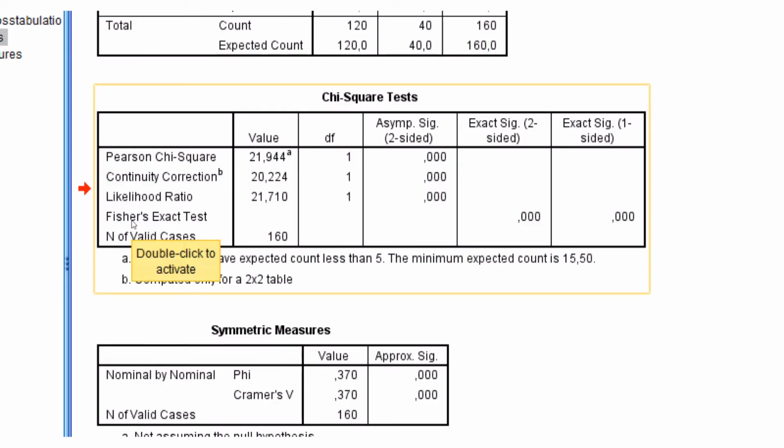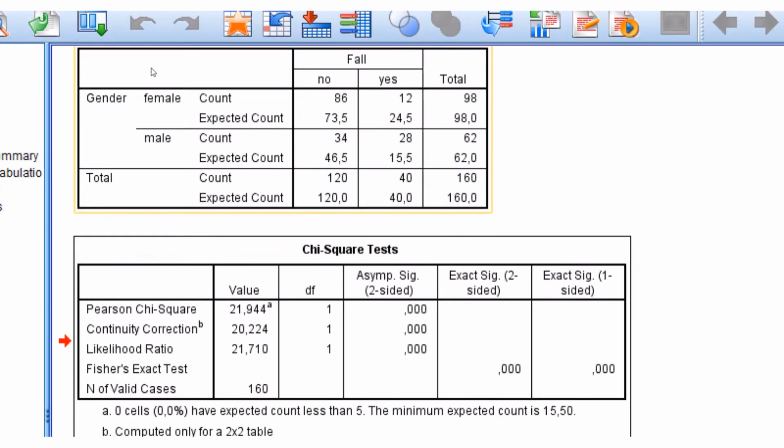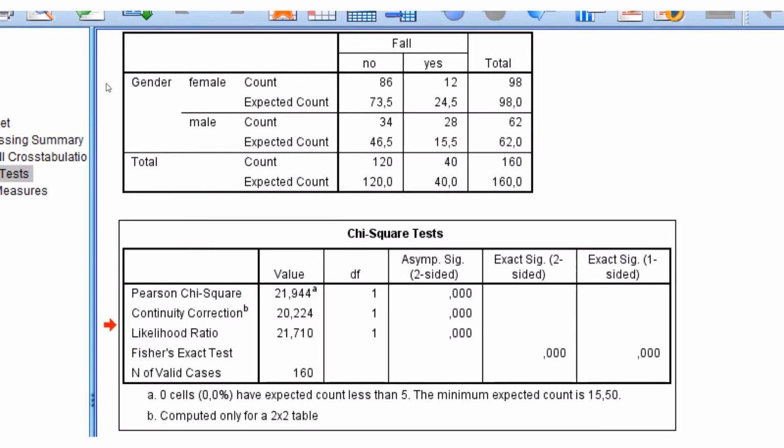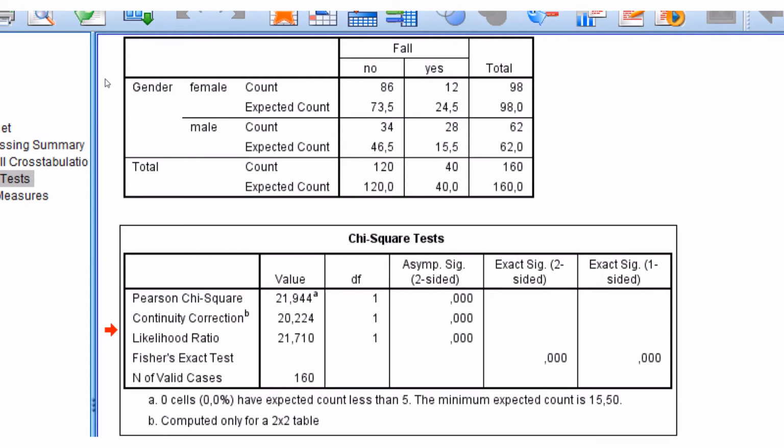So the question is, which one should we select? I will explain. Usually we look at the expected counts. When all the expected counts are greater than 5, as in this case, we can perform the chi-square test of independence, in other words, Pearson chi-square.